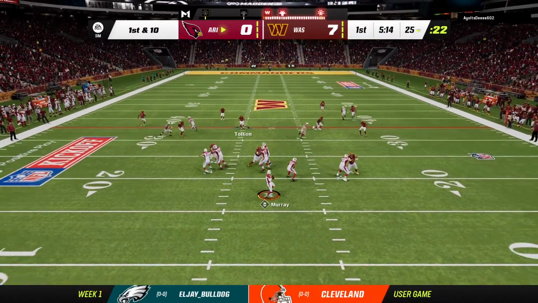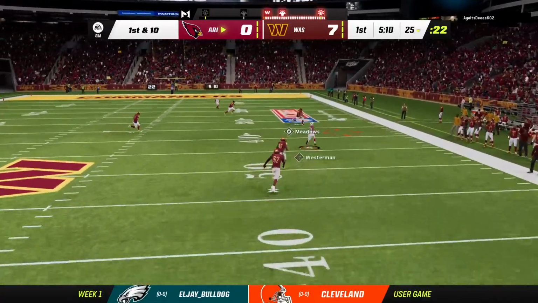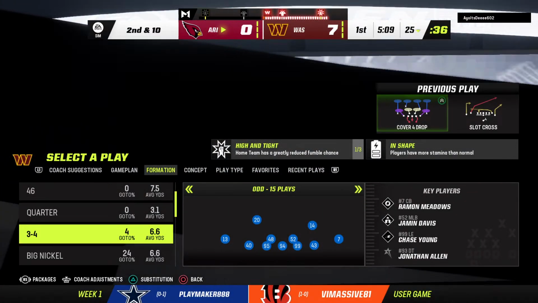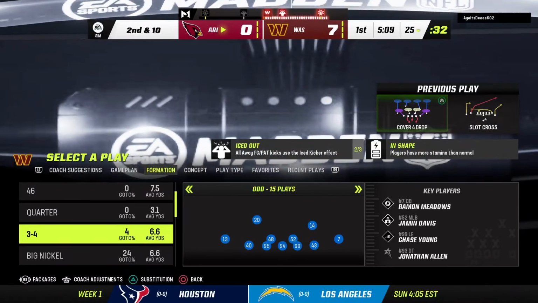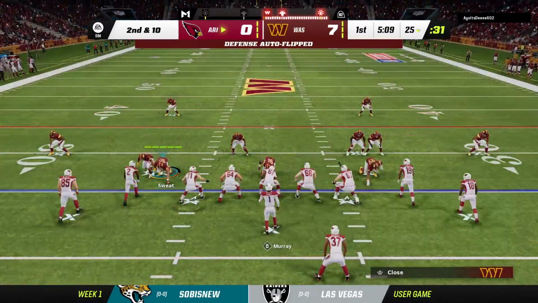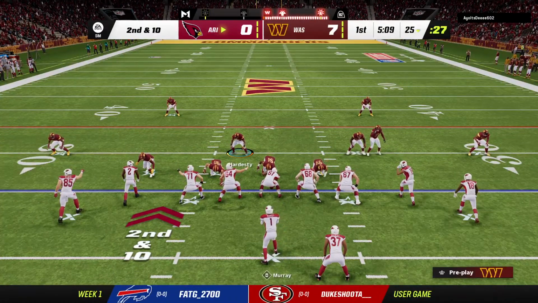Murray trying again after the pick 6. Oh, he's going to take a shot right away. And this is incomplete. Oh, it looked like he had a pretty good line on that one. That would have been a big play, but he could not pull it in. Not only did he have a chance to scan the field there, it felt like he had a chance to scan it twice. The protection was that good. Unfortunately for him, the coverage downfield, equally good.